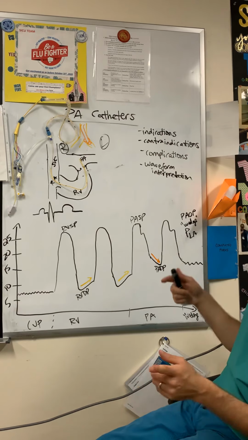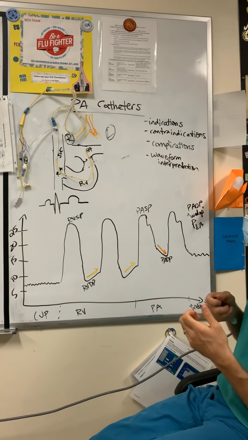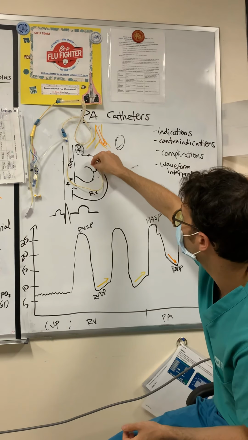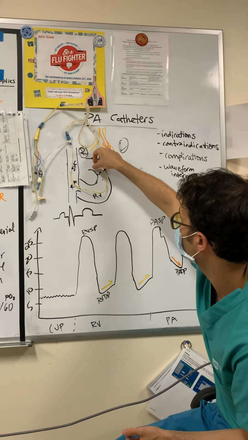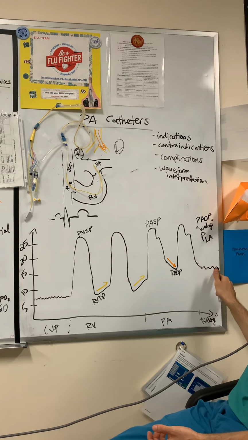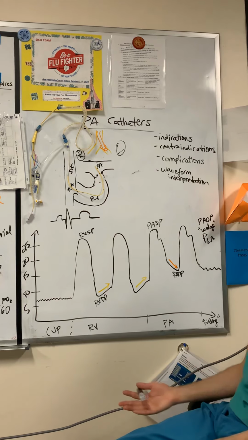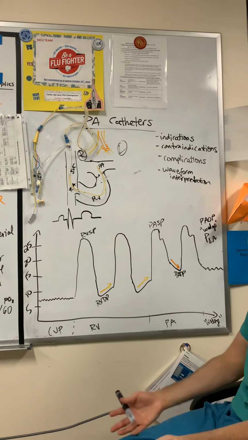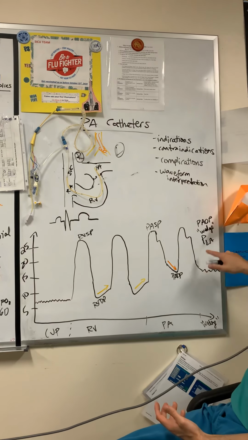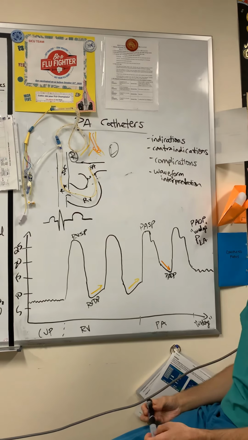Okay, so then to your point, Padita, about deflating the cuff. When you get this value, generally you don't want to keep advancing any further because you're wedged. That means you've already created a seal between the tip of your PA catheter and the balloon and the adjacent walls of the blood vessel. You don't want to keep shoving that further. You pause. You take note of what that value is at end expiration, and then you should deflate the cuff, and then basically keep it deflated. That's what we hope the operator will tell you: please deflate the cuff. And then intermittently, if people want to figure out what the wedge pressure is, they can ask for that cuff to be reinflated.